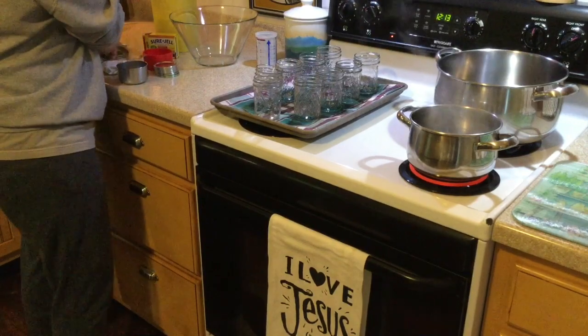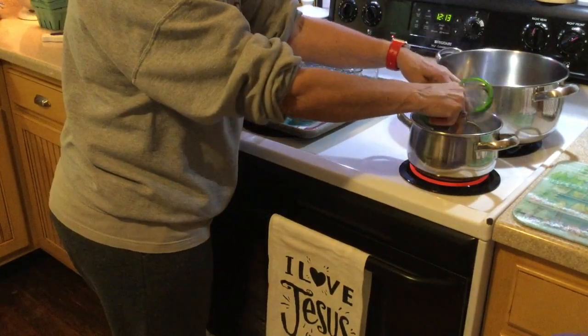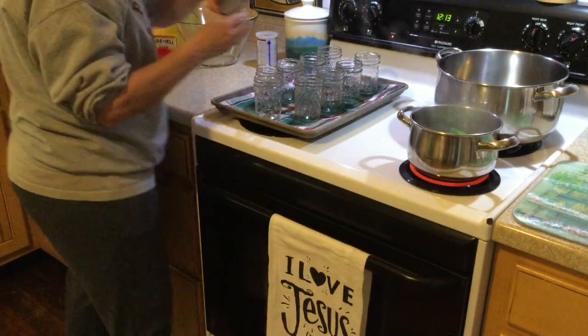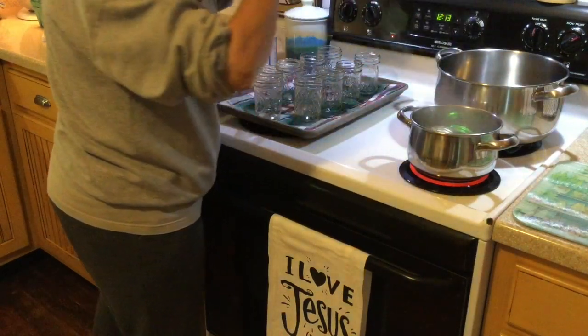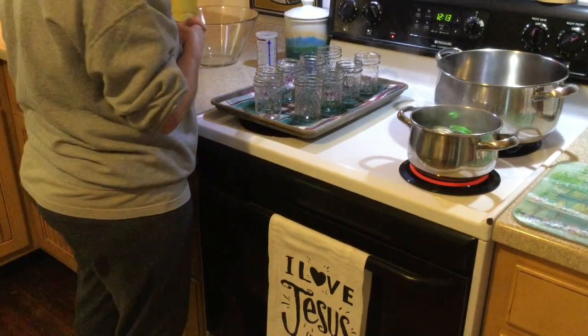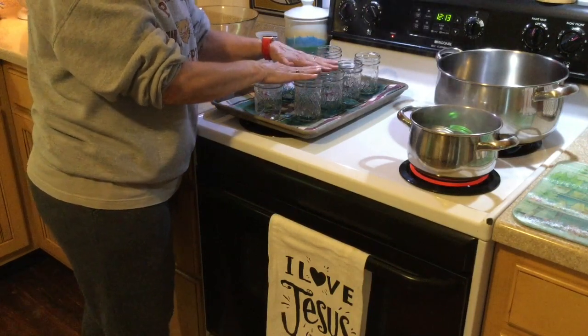Another thing that we have to do is we have to warm and sterilize our lids. So the next thing we do is put in our lids. I always put them into boiling water, let them boil for about 30 seconds to a minute, and then I pour them out over in the sink and let them cool over there. That also helps make the seal for the jelly.